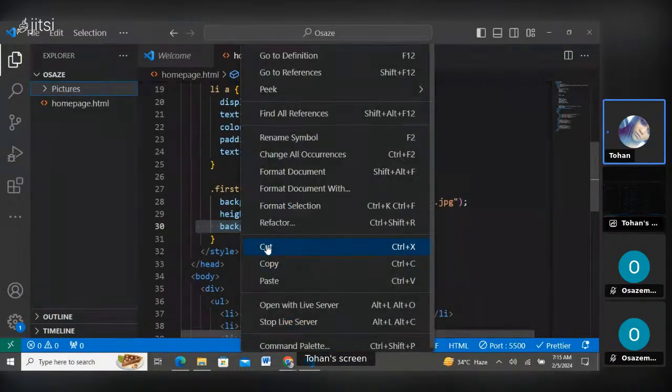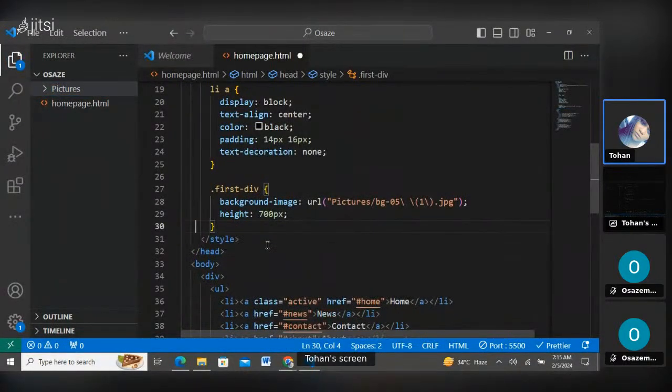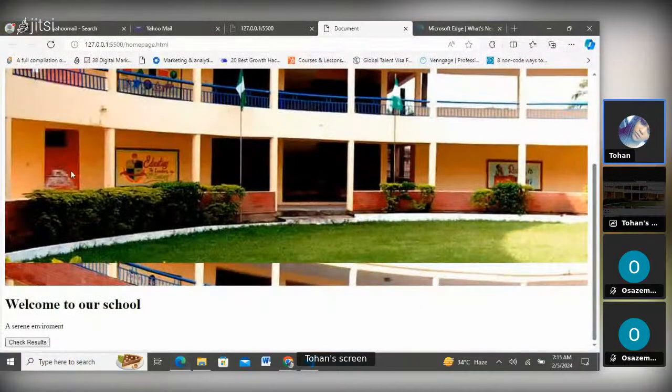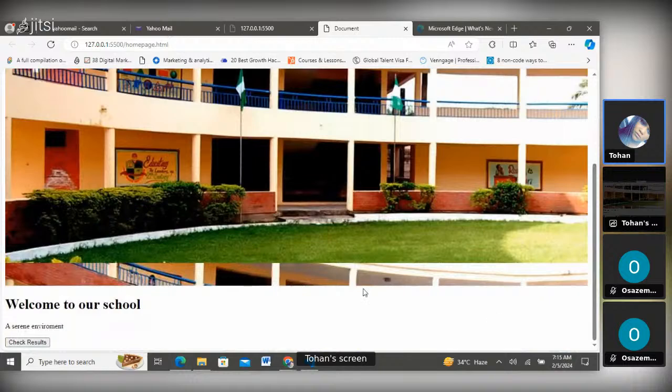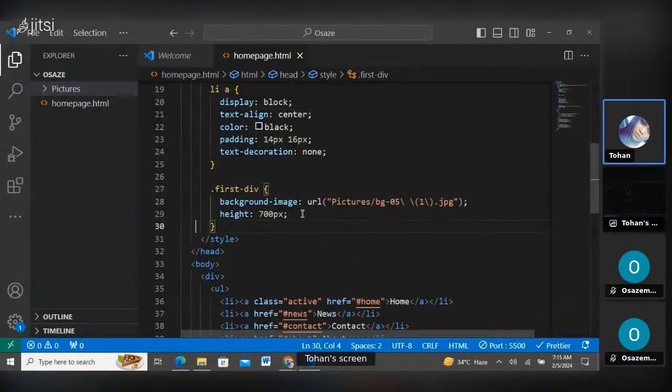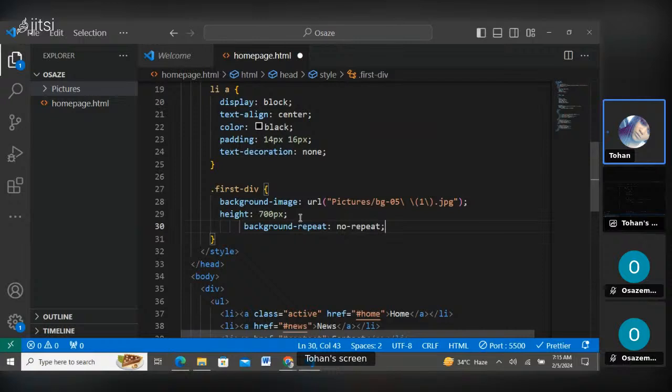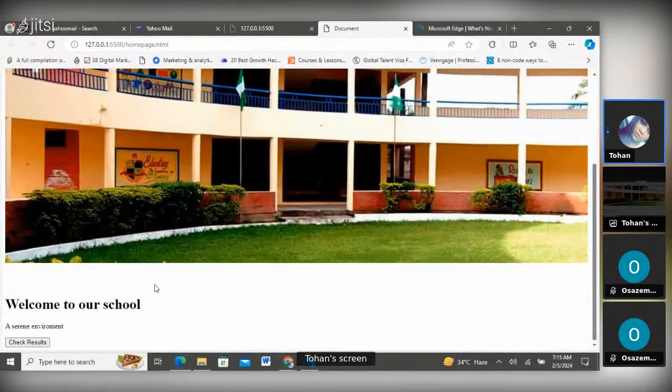So if I cut this, you see there's a space here. You see this place where it was about to start the picture all over again, because you can see it was about to start the picture again. If I remove the repeat option, you won't see that part again. You see that part is gone. Do you see what I'm saying?